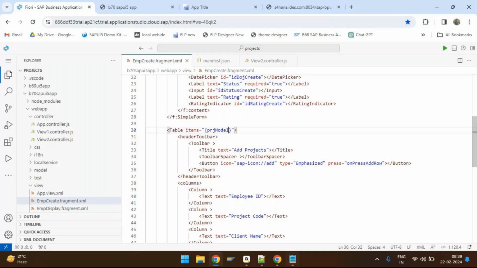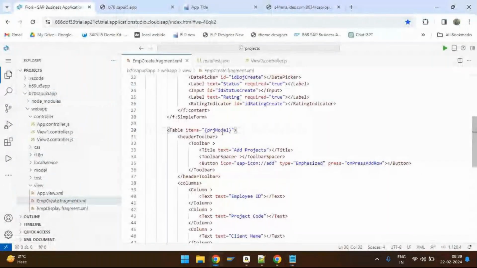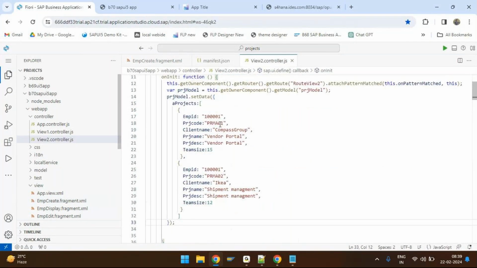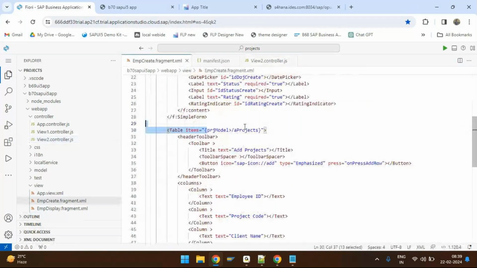For a JSON model, I know the syntax: model name, arrow mark, slash, array name. My model name is project model, and then arrow mark, slash, and the array name. What is the array name? The array name is array of projects. Yeah. So model name, arrow mark, slash, array name. Fine.